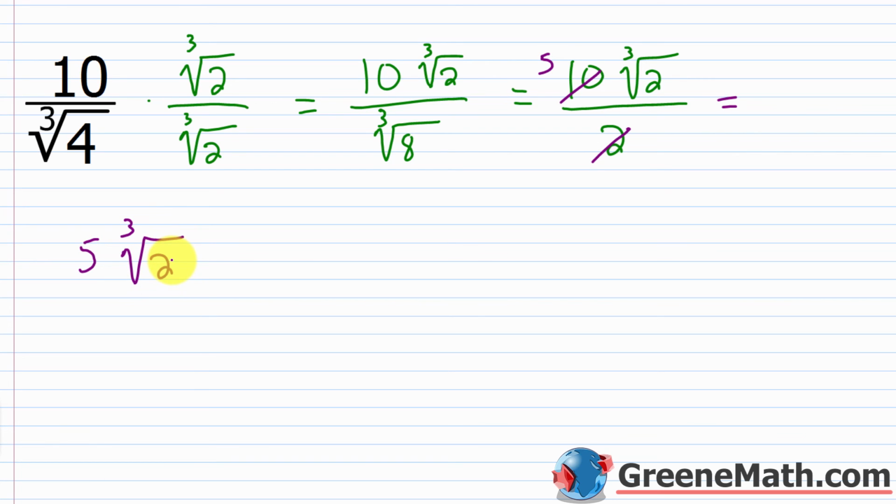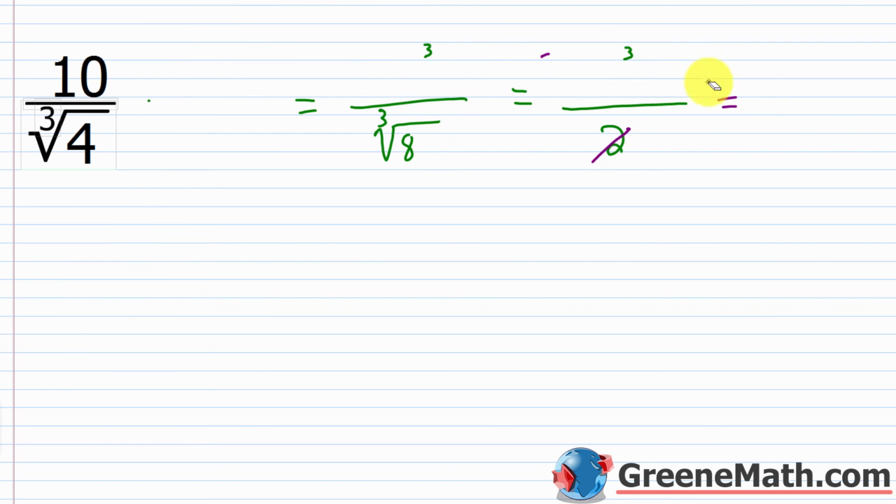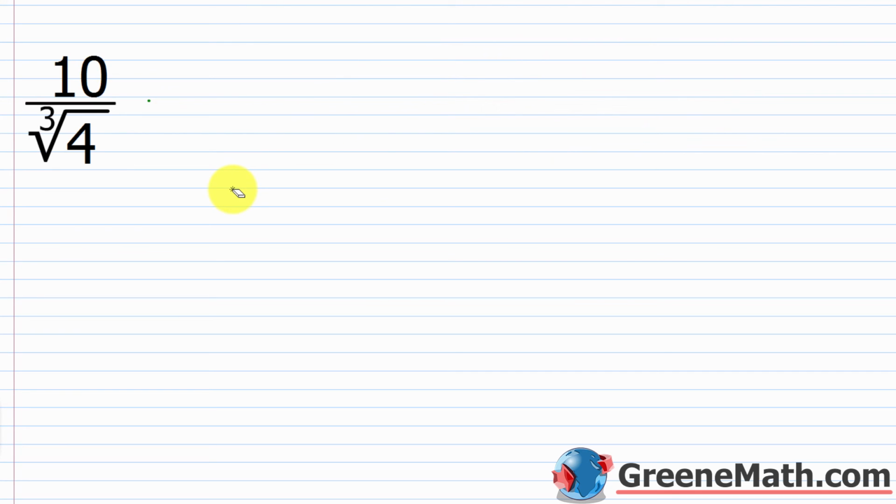Now, another thing you could have done, and I don't advise this, but a lot of students will end up doing this, you could have just taken your opening scenario and done it twice. So in other words, I can say, well, I've got cube root of 4 there, so I can just multiply this by cube root of 4 times cube root of 4.